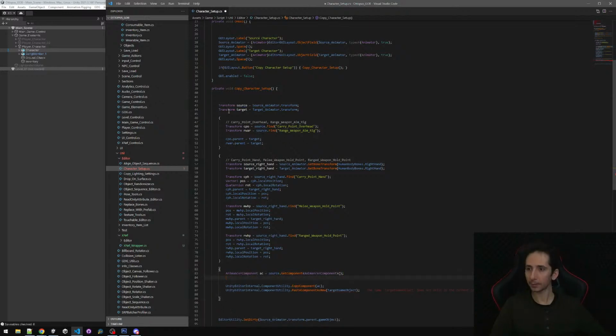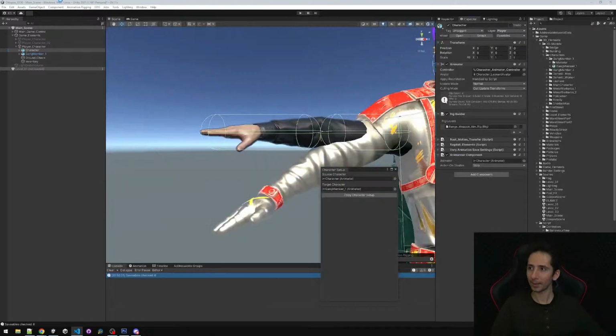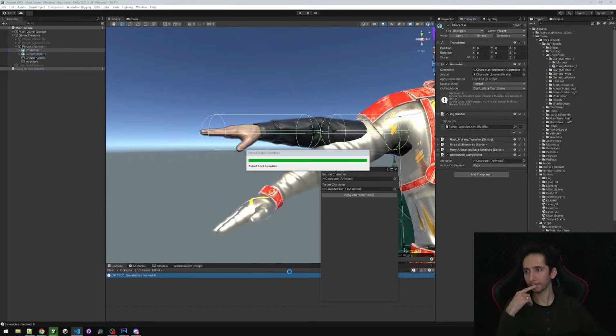Target. Not game object. Animancer should be copied and pasted if we are doing it correctly.